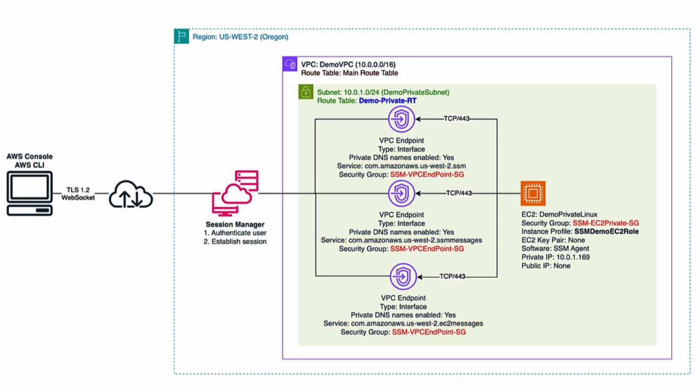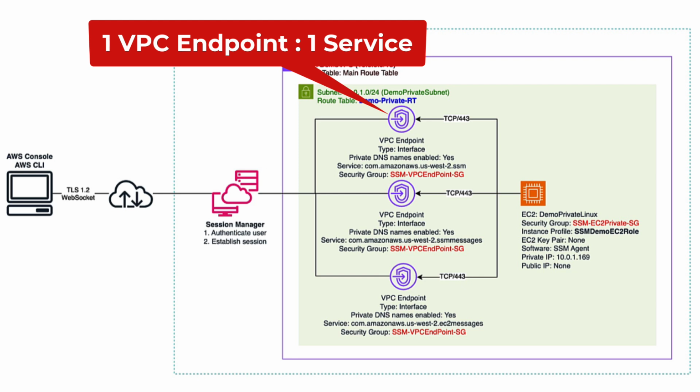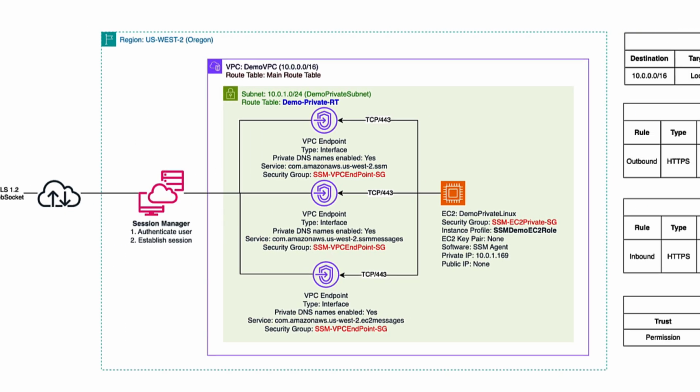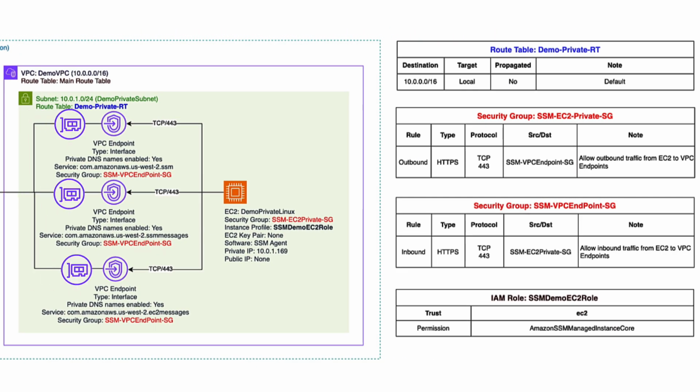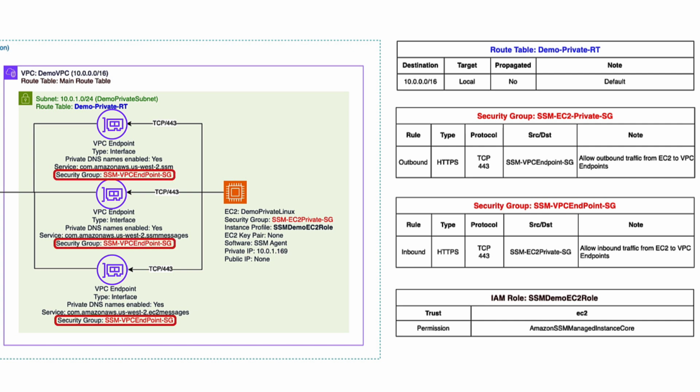When using VPC Endpoint, there are a few things to keep in mind. First, one VPC endpoint can be configured to just one service endpoint. In our case, since there are 3 different service endpoints, we will need 3 VPC endpoints, each representing private connection to 3 different service endpoints. Second is that elastic network interface that's launched by VPC Endpoint into your subnet requires a security group that controls what traffic can come in and out of the ENI.